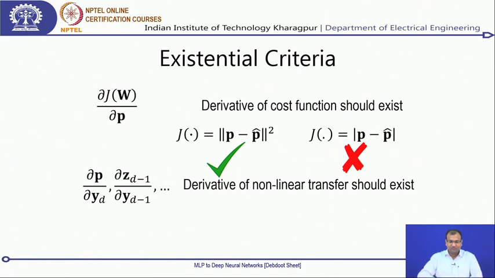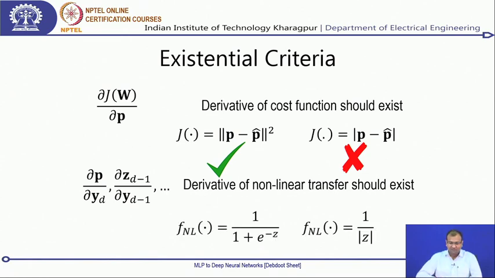Now let's look into the other part of the network, which is the derivative of the nonlinear part, the derivative of the rest of the network. One important point is that the derivative of this nonlinear transfer function, or FNL, should also exist, otherwise your del y of p will not come into existence. Del y of z does not have any issues, because that keeps on expanding over and over, but your del y of p needs to exist at every single nonlinearity wherever you are putting it.